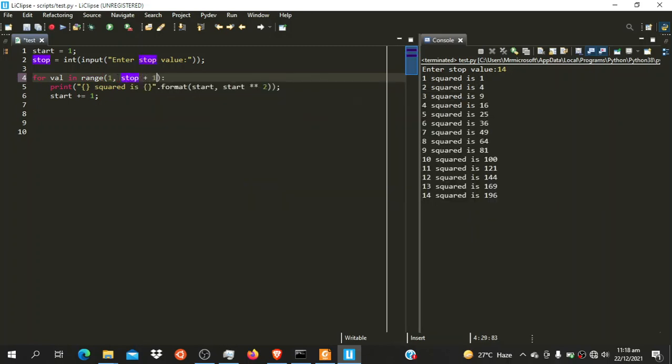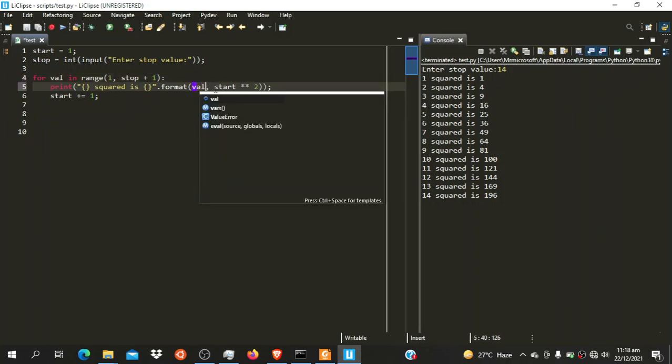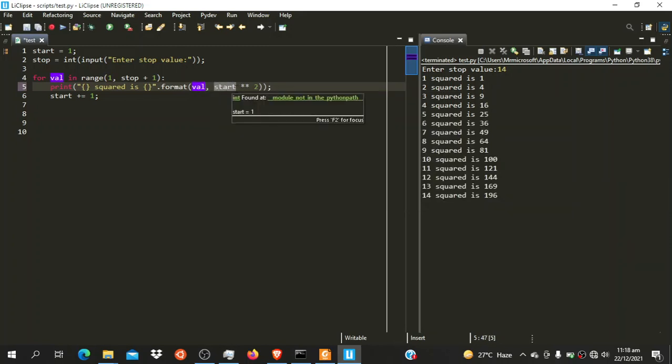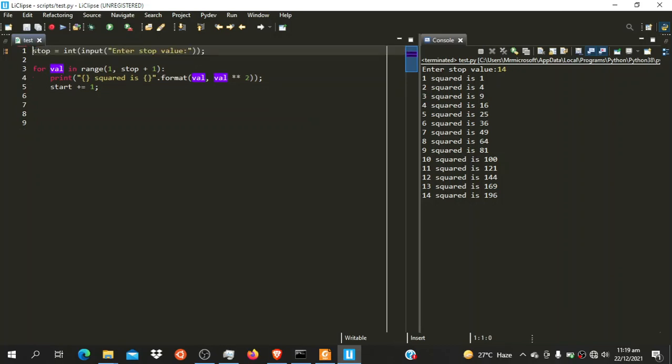So we move one value ahead of stop. We can now just say var. In this case, we can take only the stop. We don't need the start because we already know the start.